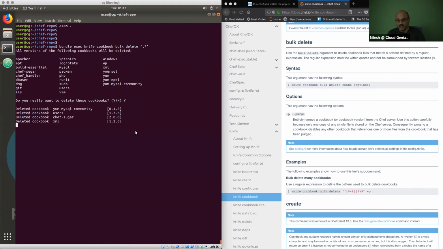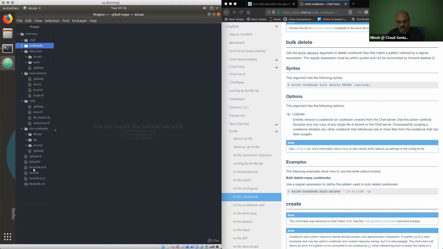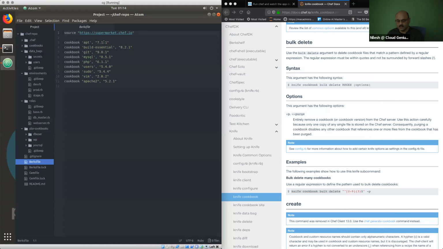And once it is deleted, I will now update the Chef server with fresh cookbooks obtained by Berkshelf. And so that's a different version, slightly different versions. By the way, I should say that even the cookbook versions in my Berksfile are slightly newer. So the apt cookbook version, the build-essential, the Git version, the MySQL version, these are also newer cookbook versions. So it's really up to us as to how you want to play with and figure out what you want to actually use and run the exercises as you go along.